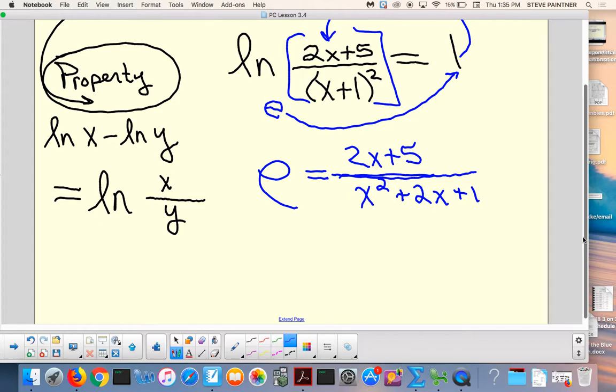How do you solve it? Simplify the fraction, do you mean reduce it? Can you take out the 2x? Well, you can't factor anything out of this, and you can't factor anything out of this. There's no GCF, so there's nothing that's going to cancel. Can you factor the bottom? If I factor the bottom, I'm back to here: x plus 1 times x plus 1.